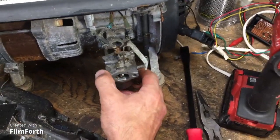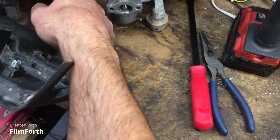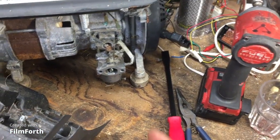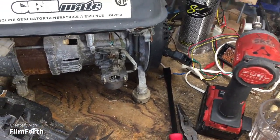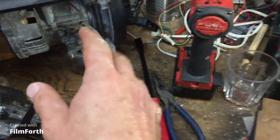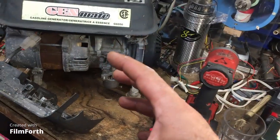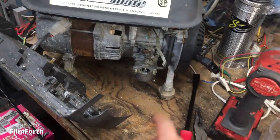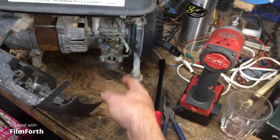So the carburetor has to come off. We're going to make a new gasket for this. Oh, maybe the gasket's not bad. It's just ripped right over here around the outer edge. So we'll see. This carburetor, by the way, for a generator, has to be good. Don't screw around with the carburetor. Carburation for a generator has to maintain a certain RPM. They should have a flywheel to help maintain the RPMs as well, but carburation has to be good. So there's going to be adjustments for the carburetor. I see an adjustment here already, which some cheap carburetors don't even come with anymore.